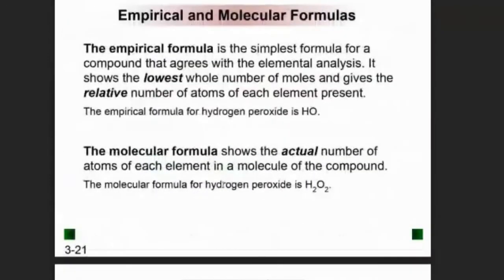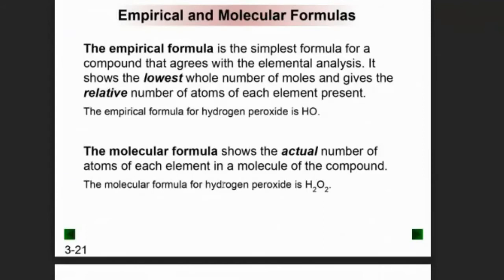Okay, this part should be new to all of you. And so there's a little bit that goes with this. The AP likes to take elemental analysis on the definition. The AP likes to do something called combustion analysis, which we'll do a day on. One of our labs will be based on this stuff.